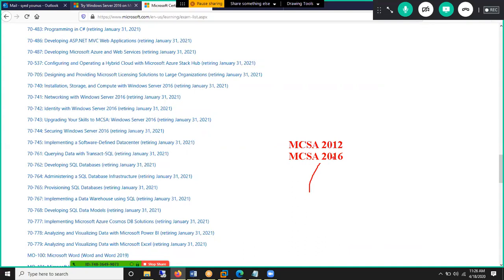No. Microsoft says if you already have MCSA 2012, you can upgrade your skill to 2016 by writing 1 exam, that is 743, upgrading your skill to MCSA 2016. So if you already have MCSA 2012, you just write 1 exam and automatically upgrade your skill to Server 2016. But if you have not written any exam, you compulsorily need to take the first 3 exams. Then you can take one more exam if you want to become MCSE.